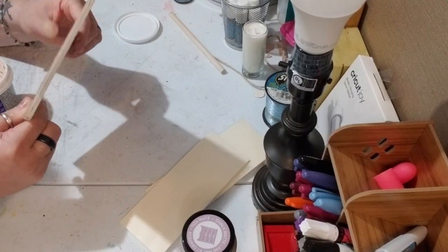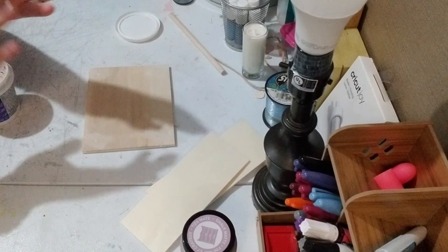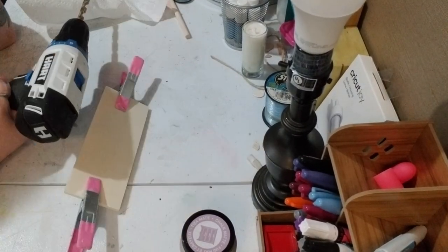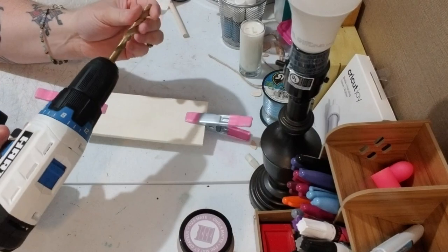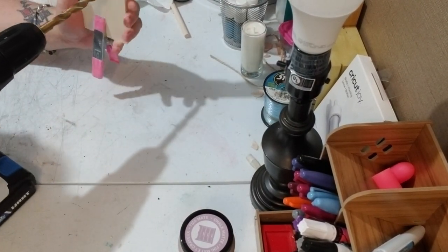So we're gonna let that dry, and while we're doing that, we'll move on to the next step. So I went ahead and I clipped the two pieces together, and what I'm gonna do is take a 3/8 drill bit and drill a hole. I hope this works. I suck at this so bad, y'all.